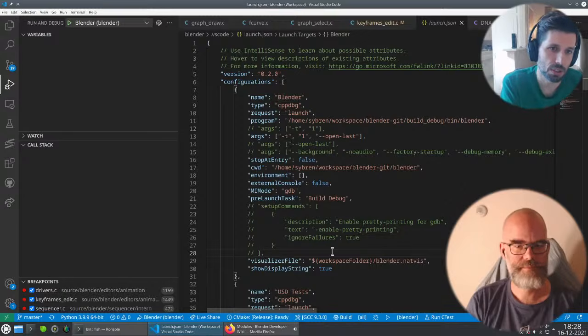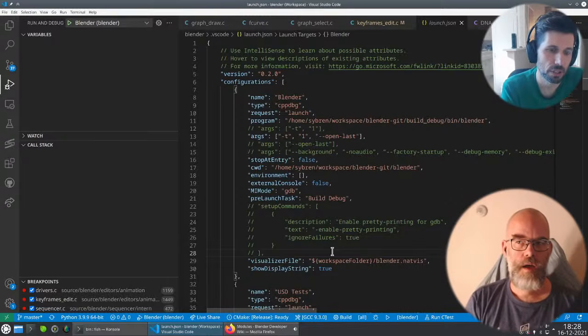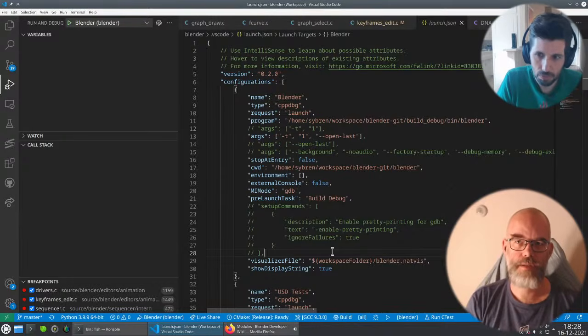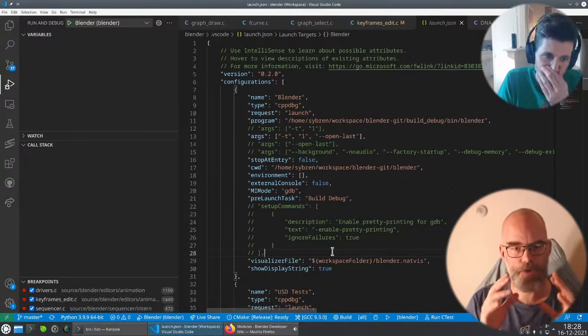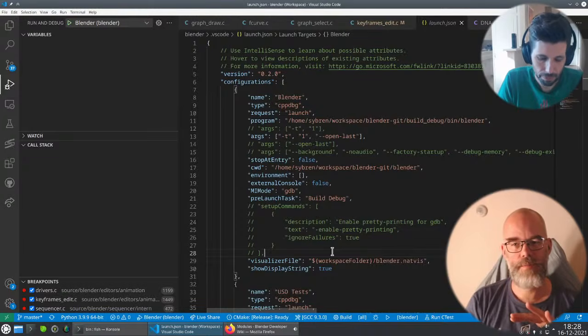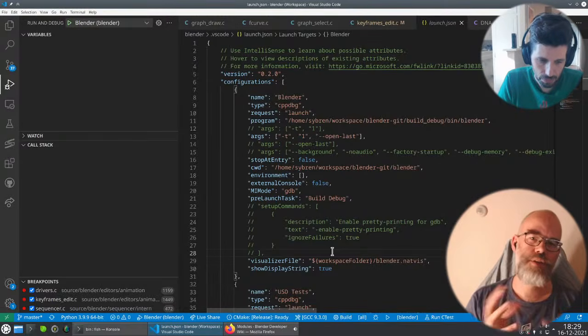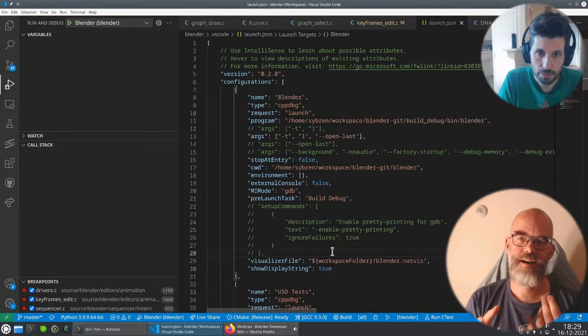Like, what would be a good hook to look into, for example in drawing the graph editor? I would say start with a very concrete thing to do with it, so that you have a concrete goal to work towards, and then see what makes it possible. Because going the other way and trying to see what you can expose to Python, I don't think it'll necessarily produce the best API.